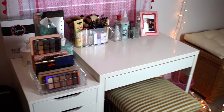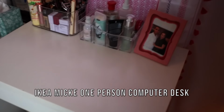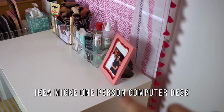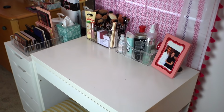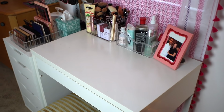So for my actual vanity, this is a one person computer desk. It is called the Mickey one person computer desk from IKEA. I will have it linked down below, and also I'll pop the name on the screen. But if you guys see right here, it actually has the little hole for like a monitor or whatever, and the wires can go down through the desk that way. So this is meant to be a computer desk, but when I saw it on IKEA, it was a really great price and I thought it was a really good size.